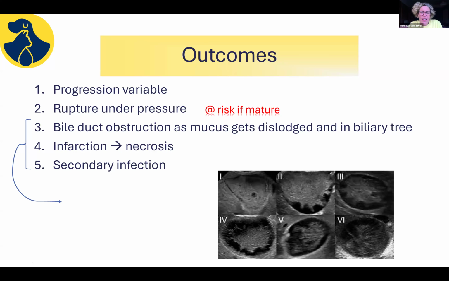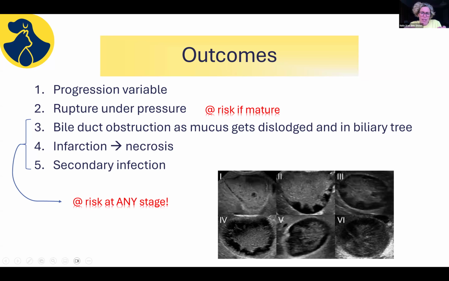Okay. Now, there are three other things that could happen and could cause quite an acute deterioration, but these can happen at any of these stages. So what can we see where it suddenly worsens? We can get bile duct obstruction if part of this mucus breaks off and ends up in the common bile duct and obstructs it. And we know the common bile duct is not very big anyway to pass things through. We said these dogs are predisposed to have problems with the arterial supply, and they could suddenly get an infarction, wall necrosis, and that will cause massive amounts of inflammation and potentially rupture, or these could get secondarily infected.